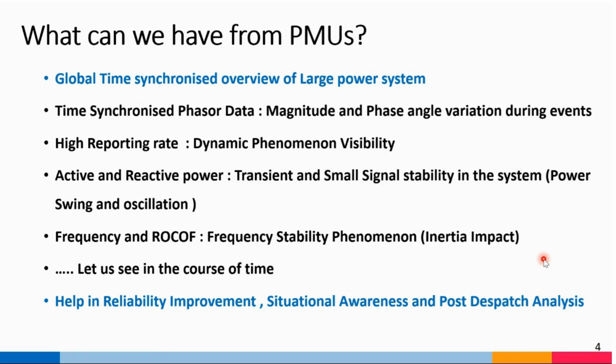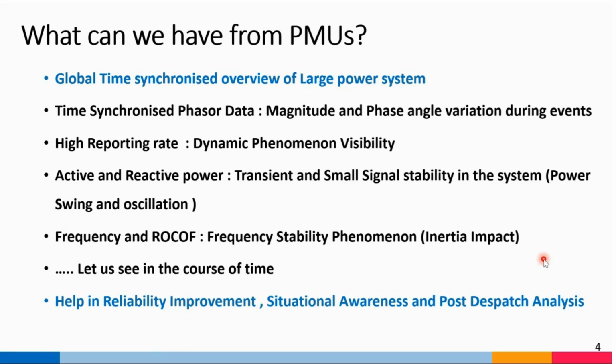Why is this dynamic fine resolution important? It is because of how much data is reporting to the control center each second. This is very important because we want to view the dynamic phenomena. Generally, by dynamic phenomena we mean whatever is occurring with the governor and the various controls which are electromechanical in nature, and how they are impacting the system.